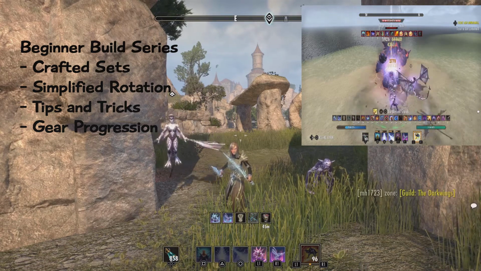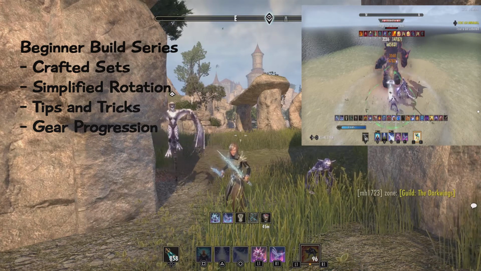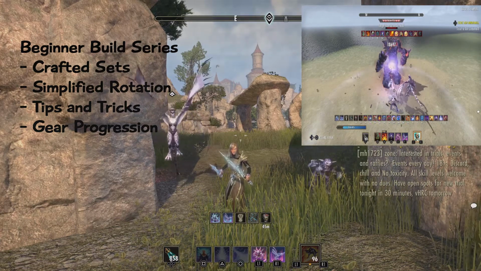Although hybrid builds are some of the strongest builds right now, I'll be focusing on a more traditional setup that either focuses on Magicka or stamina. The reason is it's easier to focus on one resource than trying to manage two. With that being said, here we go.